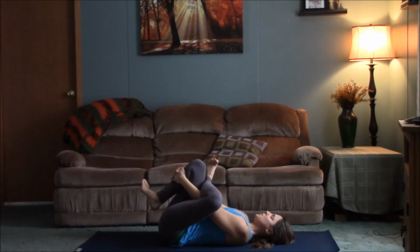And just breathing deeply here. We're into the hips, stretching them out. So sometimes it feels really good to exhale through the mouth. A lot tends to come up when we get into the hips. Another breath. And open your mouth, exhale.